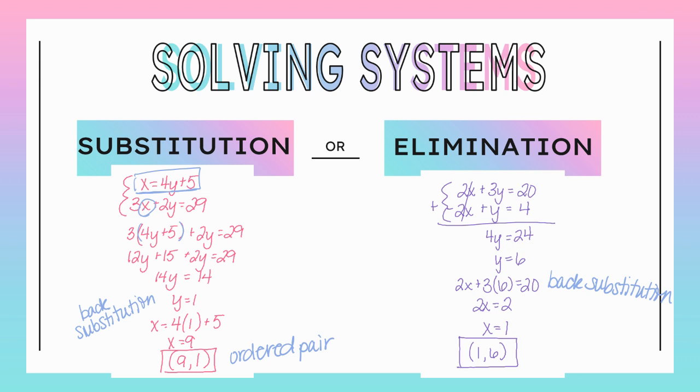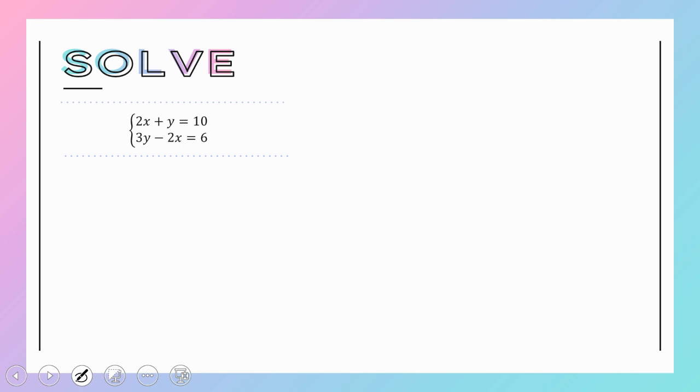So I took that 6 and I back substituted into the 2x plus 3y equals 20. I solved for x and I got x equals 1. And then, of course, I checked my answer, which is the ordered pair (1, 6), in that second equation just to make sure that it works. And it does. Okay? So part of this is knowing which algebraic method to use, and we'll talk about that a little bit more as to which one's more appropriate in a situation. Knowing that we need to write our answer as an ordered pair, and then always validating our solution by checking it in the equations. Let's work through a couple together, okay?